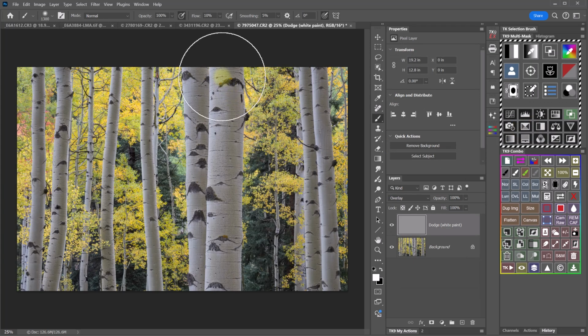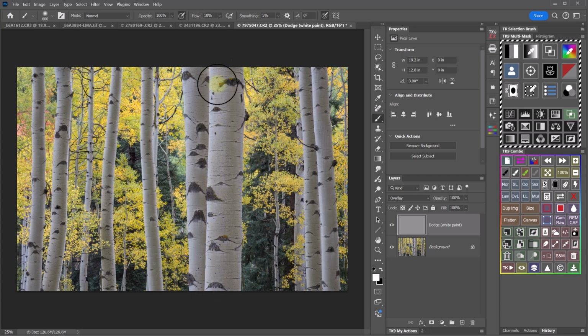I'm going to size the brush so it's just a little bit wider than that light strip across there. And I could paint, but it's hard sometimes to paint a nice straight line, especially with straight tree trunks like this. So a way that I can keep my brush strokes straight is by clicking once at the top and then holding down the shift key, coming down here to the bottom and clicking again, and then it'll just paint a line all the way down in a straight line for me.